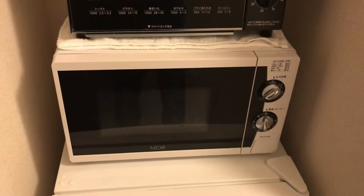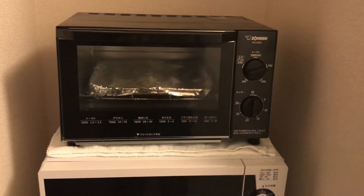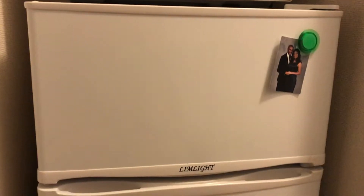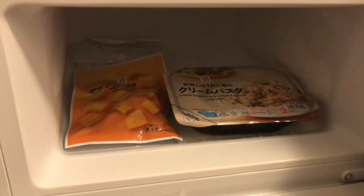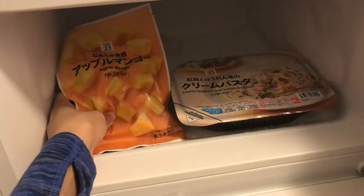Next is the best part of the whole place — the mini fridge and microwave. Those come with the apartment, but this right here is a mini oven that I bought all on my own. This has been a lifesaver for many cold meals. Let's take a quick look into the freezer: in the back you have a small ice tray set, and here is a bag of apple mango — very delicious and I highly recommend.